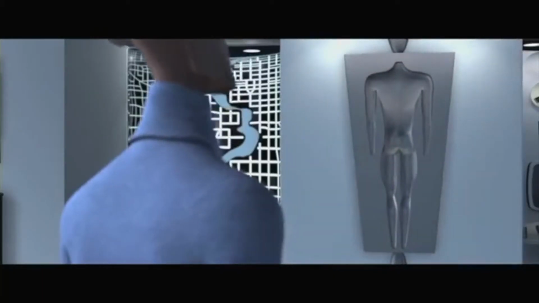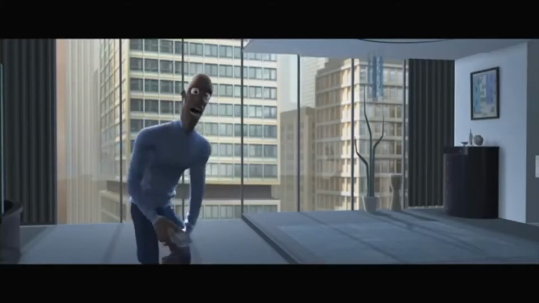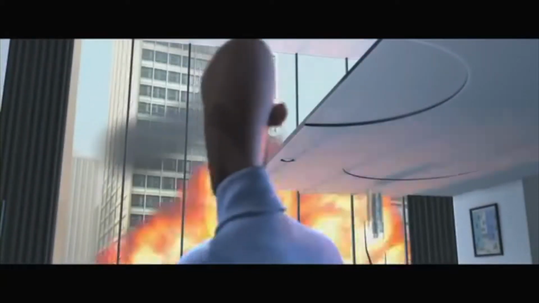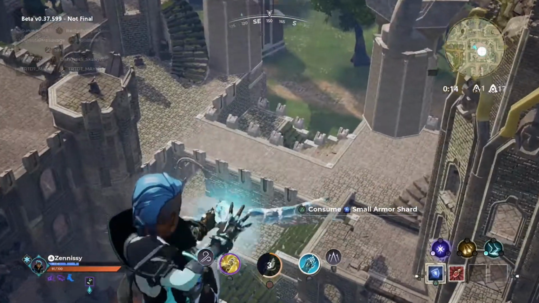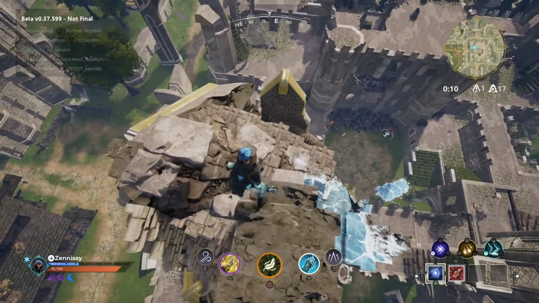Honey! What? Where's my super suit? What? Where is my super suit? Put it away! Frozone, that's the homie. You tell me you don't want to be. Honey, where's my super suit?